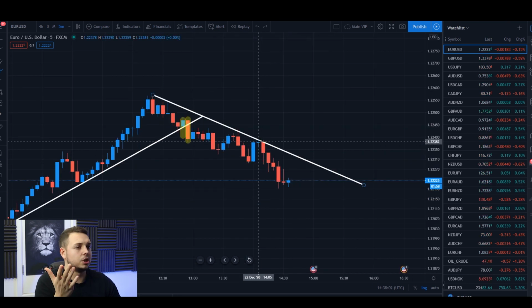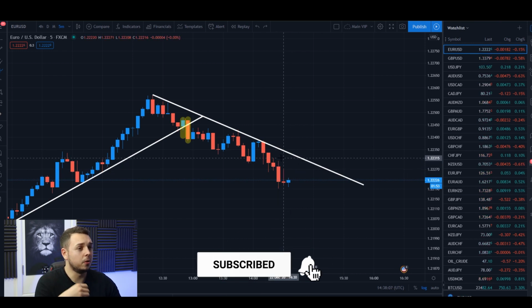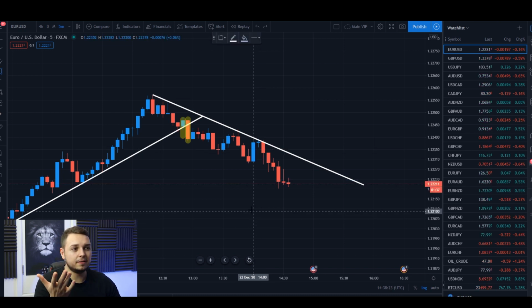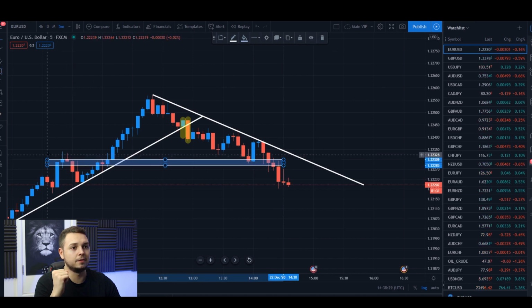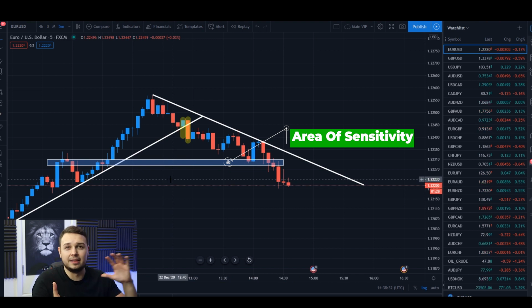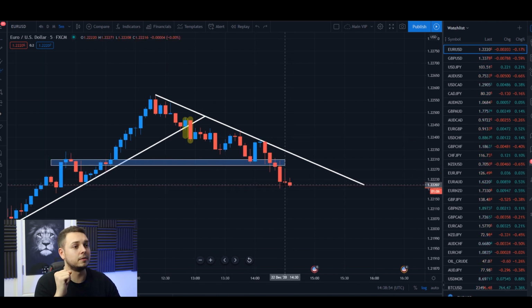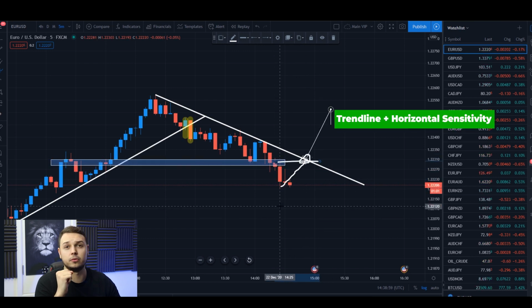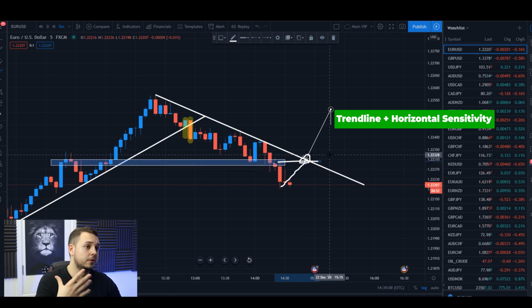If we see the market is actually not giving us a bearish engulfing candle or is not in an area of sensitivity, we might want to wait or go inside lower time frames to find an entry. So in this case, the previously respected zone was around this area. We can drag this, and as you can see, multiple times it has touched and some sort of movement was happening, right? So this area of sensitivity is important. That's why we want to mark it, just in case the market decides to shoot towards the upside now, reaching this trend line over here and this area of horizontal sensitivity. This crossover would be where we would want to enter if we were entering on the 5-minute time frame.